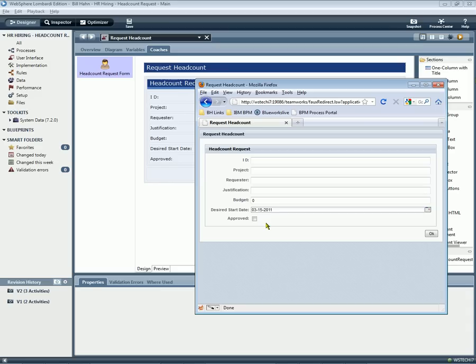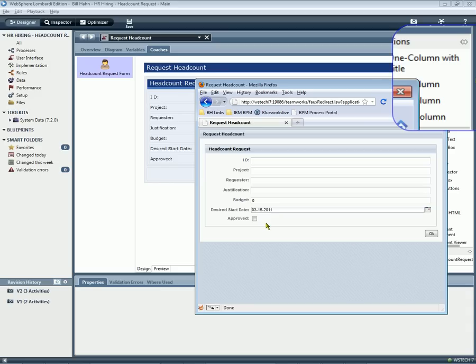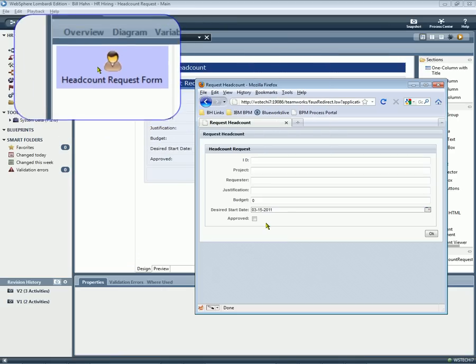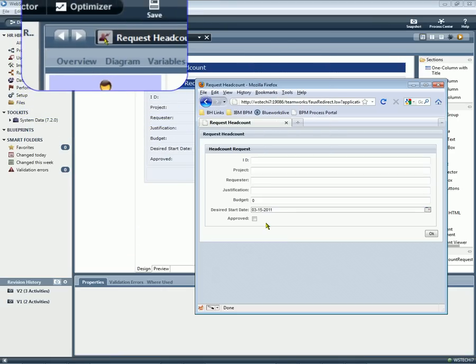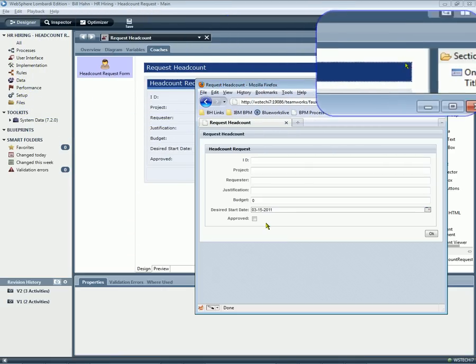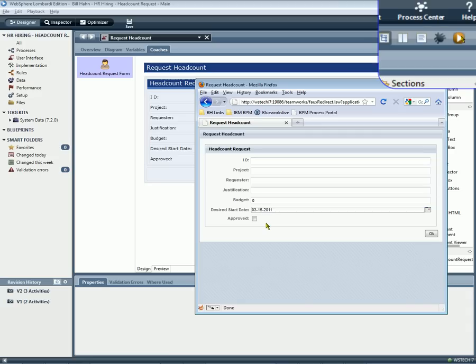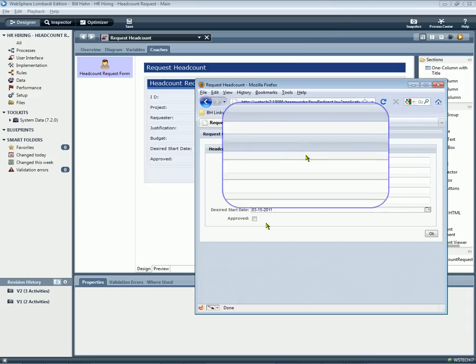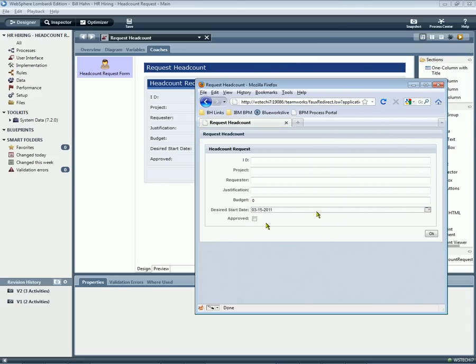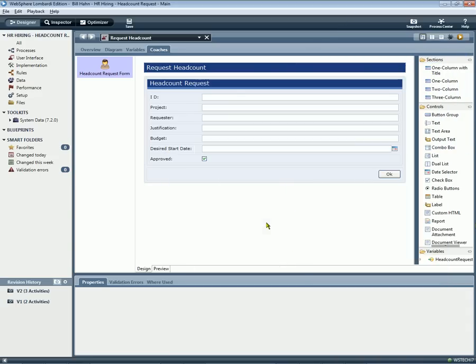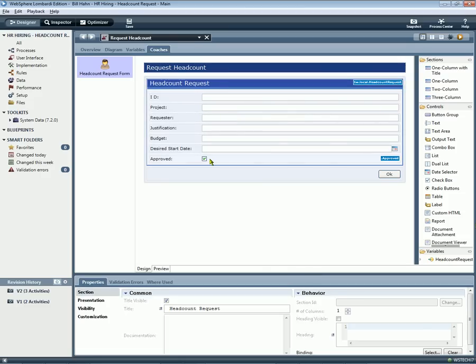We can see that by pressing the run button here, the playback button within an activity implementation, in this case a human service. We can see a little icon of a human service. By pressing that play button, it's going to run whatever this service is. In this case, it happens to be a user interface. So now, within this user interface, we can make changes and iteratively change it and test it.